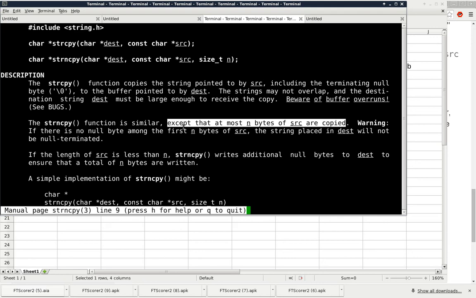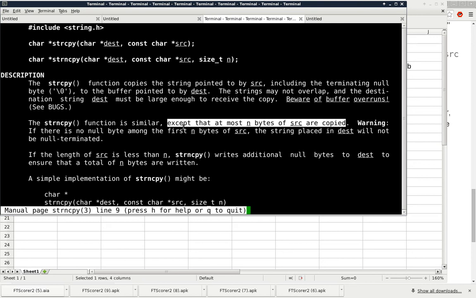Does everybody understand how strncpy is a safer way to copy a string? Because if the source is longer than the destination, and you specify n to be the size of the destination, it will still stop early enough to avoid problems.